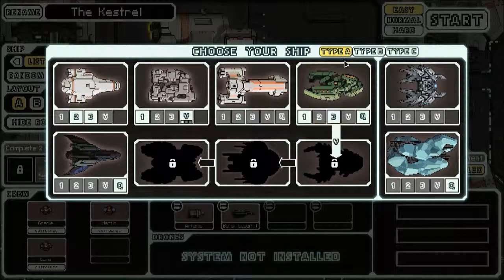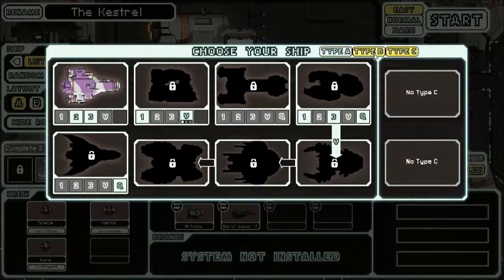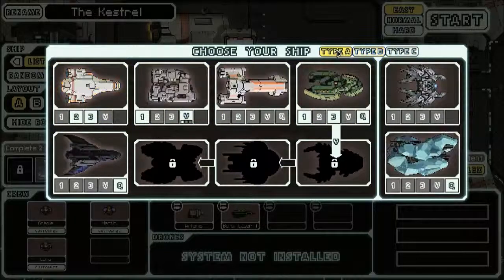You want the Zoltan Cruiser? I don't know which one's good. You're going to have to play it for yourself. I'm just going to tell you how to play the game. It's like Pokemon. Choose whatever you want to choose. But I want the best one. You're going to have to find out. You have to go through the same thing.